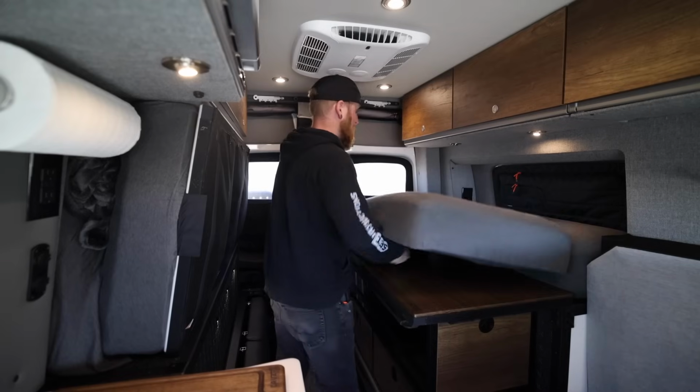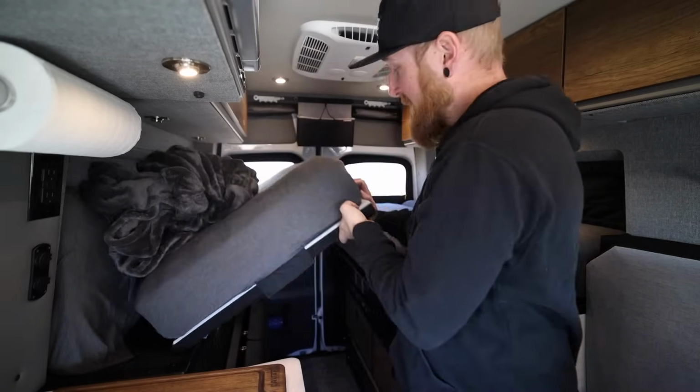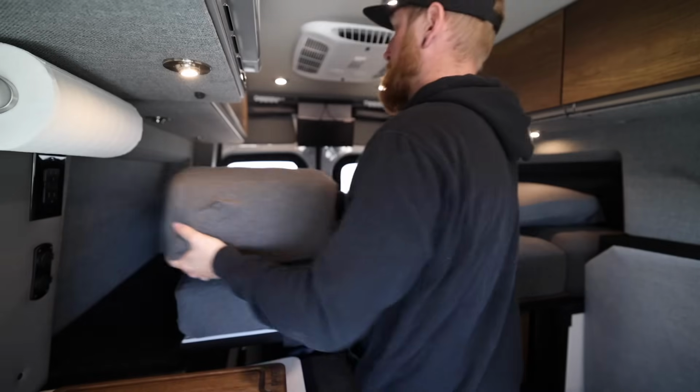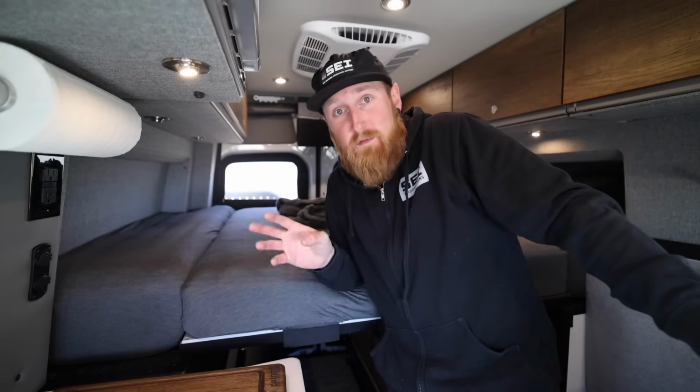So that is for work mode, but how about when you want to go to sleep in this van? Now, I've showed you guys this one in the past in 2 different videos now, but this right here is the Canyon Adventure Van's Ultra Luxe mattress. Now, there is really nothing that I can do on video to explain to you guys how damn comfortable this mattress is, but it is definitely more comfortable than my mattress at home.